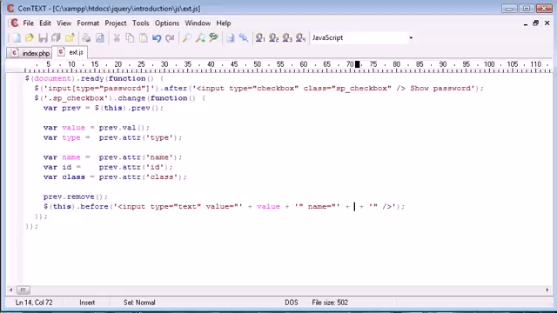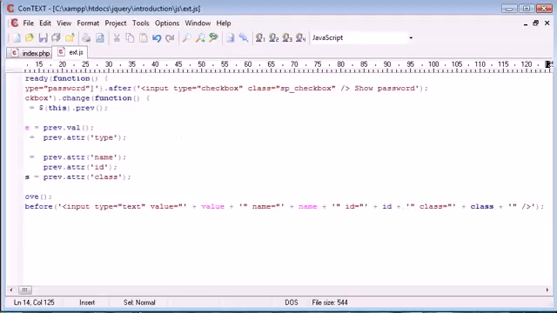So the name again is name, we just use this variable that we picked up here. Then we want to reinitiate an ID as well. So this will be ID. And then finally we want to reinitiate a class or add this variable back in. So we just specify class in here. So quite a long line, but if you're used to concatenating in languages, you'll understand the need for the plus sign. We're just appending these values inside where they should be.